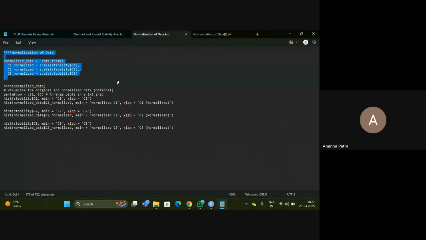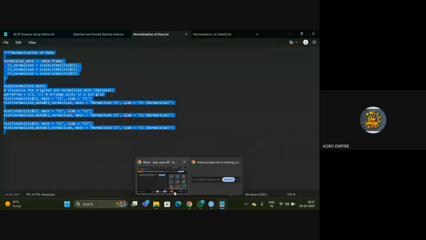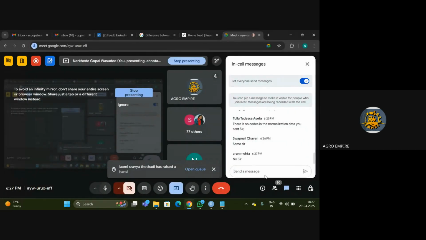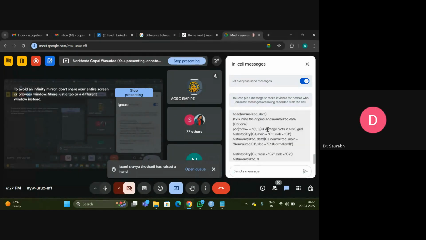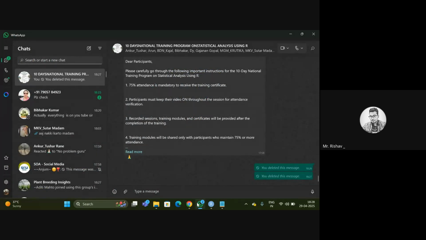The file you are sharing shows a size of 0 KB. Sir, please also share on WhatsApp. We can copy it on the notepad.